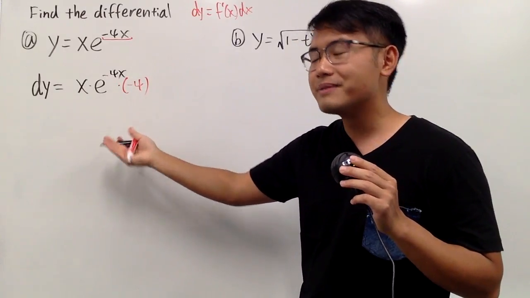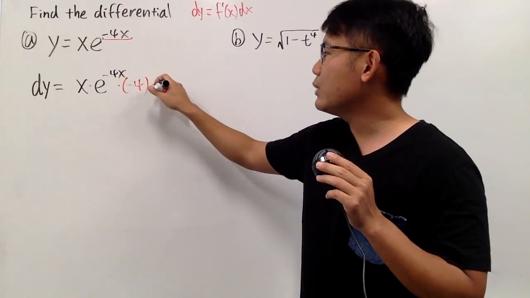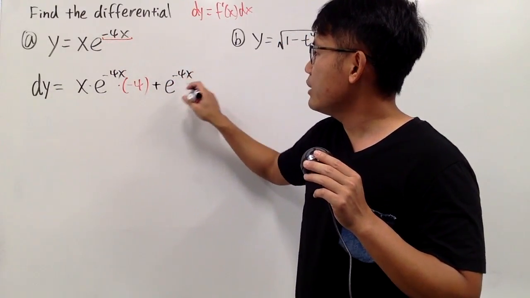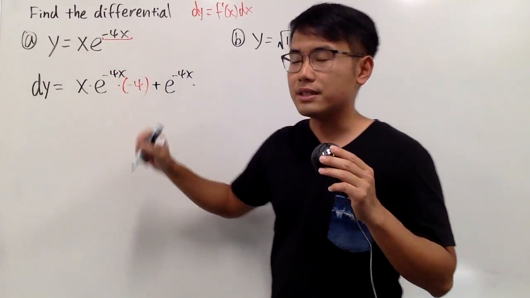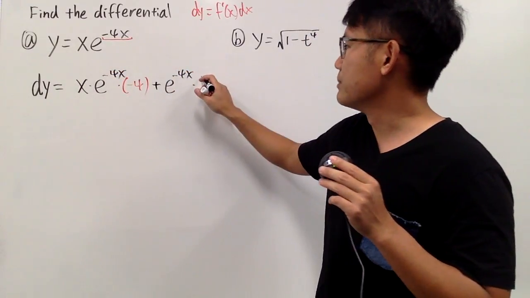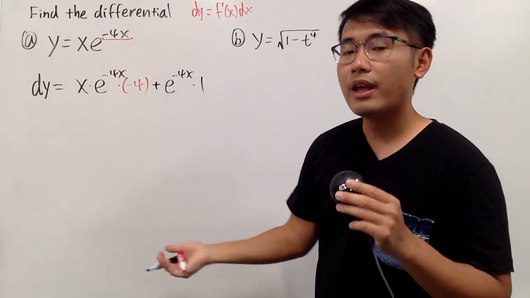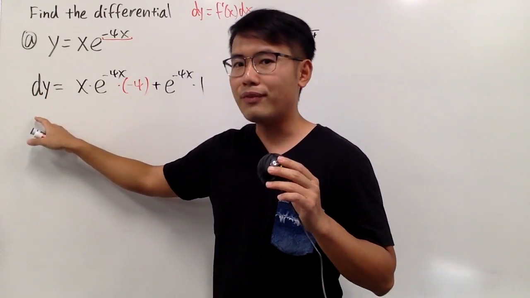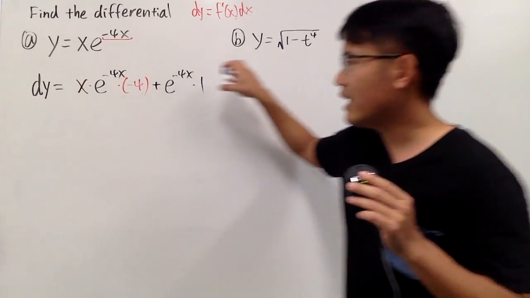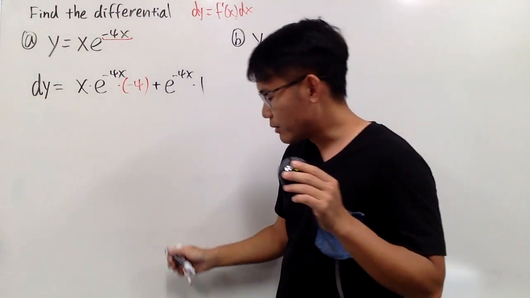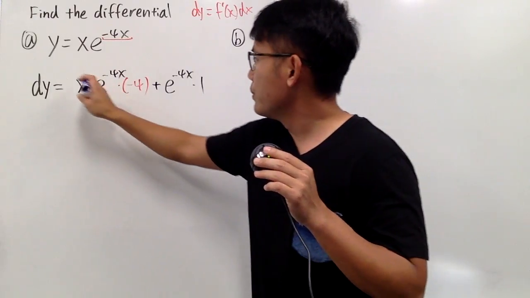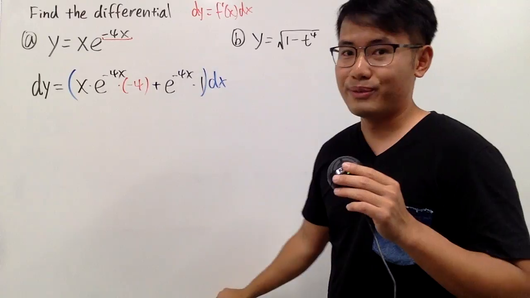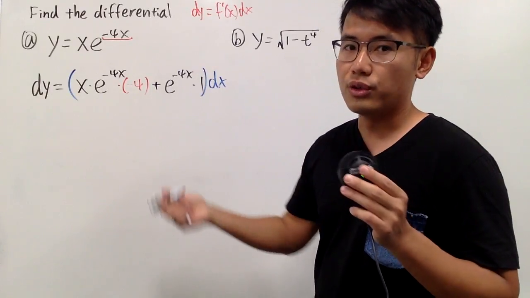This is the first part for the product rule, and then we add it with the second function. You just write it down, and then you multiply by the derivative of the first. Derivative of x is just simply 1, so this is what we have. And you see, usually we'll write down dy dx, but for differential purposes, we multiply the dx on both sides. And you just have to be aware that we put all this in a big parentheses and then have the dx right here. And this is pretty much your differential dy.